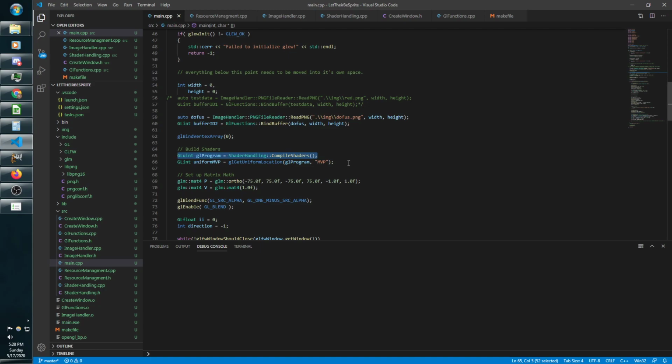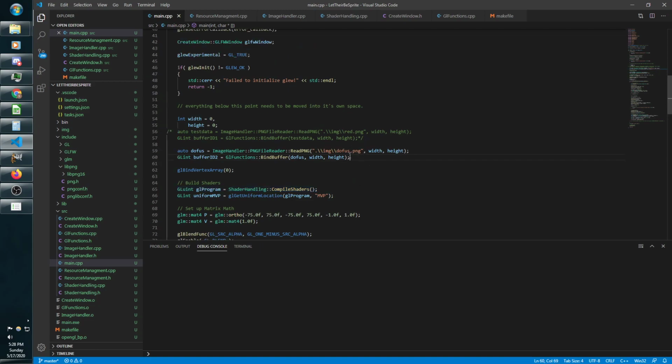Alright, so now we're going to go back up here to the bind buffer. Remember, when we read the PNG, we have an array that represents RGBA pixels that was grabbed from the PNG. Probably don't want to do it this way with the width and the height.